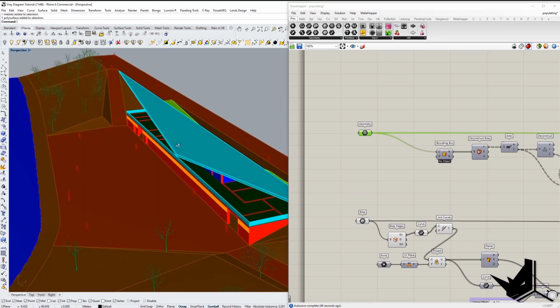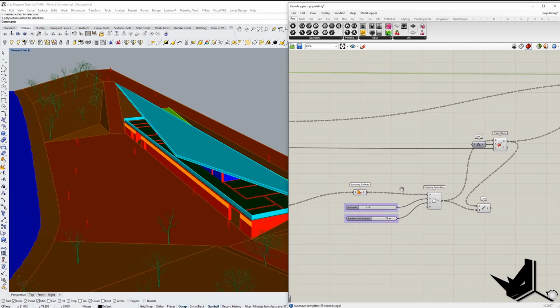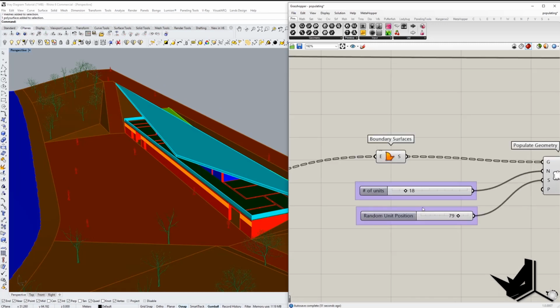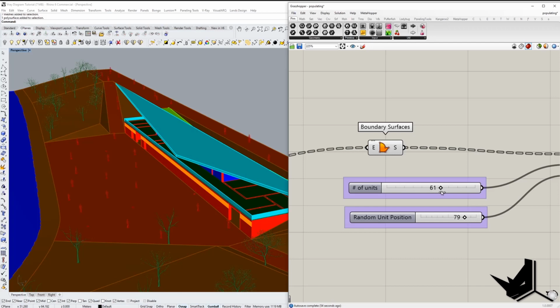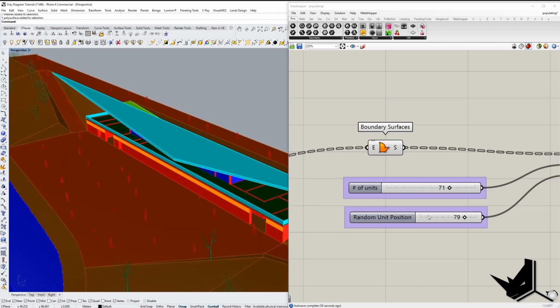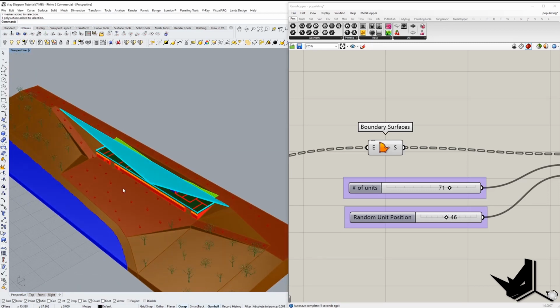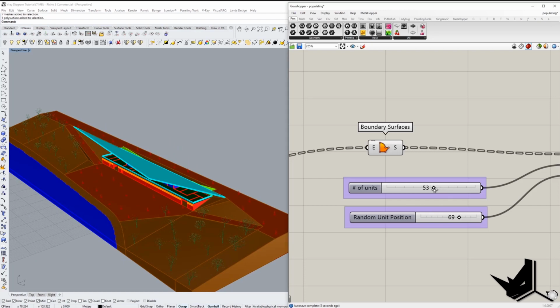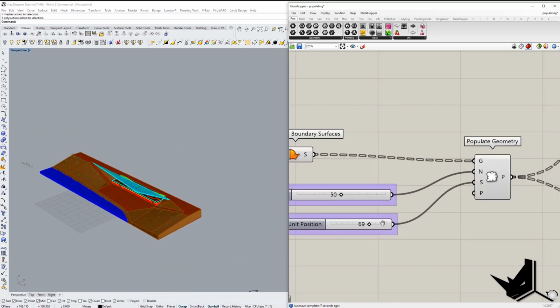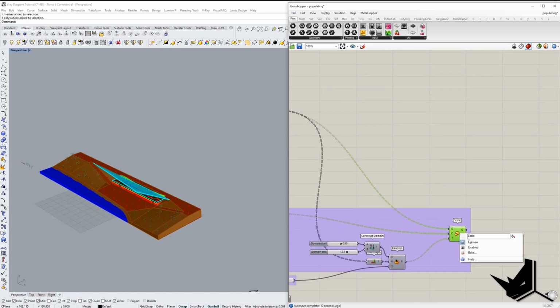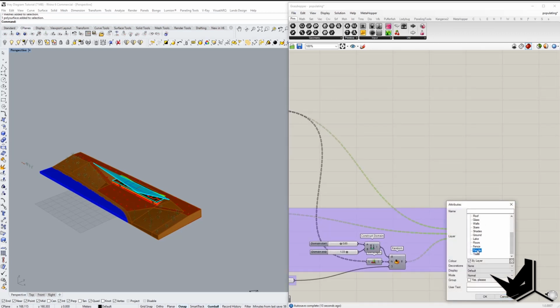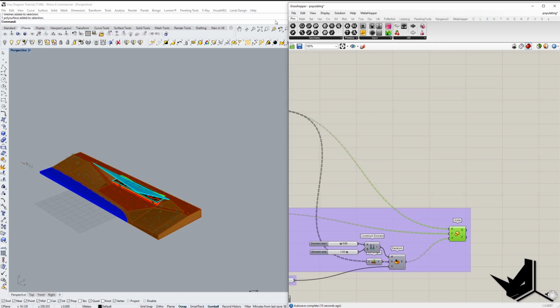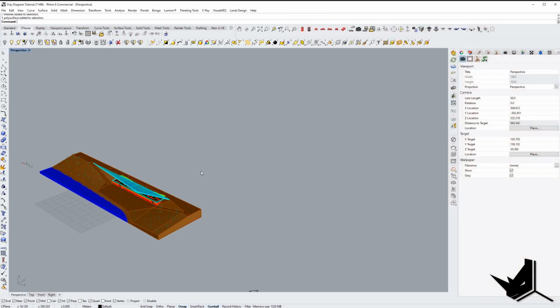and now you can see how I have people on top of this surface. And I actually want to have them a little bit more. I think they're not enough. So I can change the amount here, you can see. And I will change here the randomness of the positioning, and so on. So let's say that I'm happy with how this turned out. Oh, maybe it's too many. Okay, something like this. And now I'm going to simply right click, bake, and let's put them on the people's layer. And we're done.